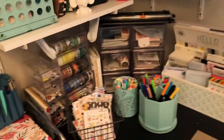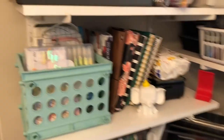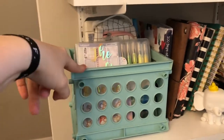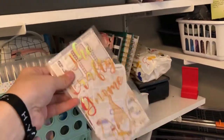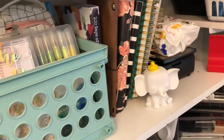Now we're going to work our way up onto the shelves. So here we have a little bin that I got from, you can get this anywhere, but I think I got this from Walmart. I have my little The Crafty Gnome pocket that I'm going to keep all my Hobonichi Wheat kits in here. I have an extra, oh no, it's not.